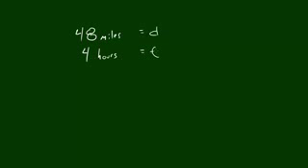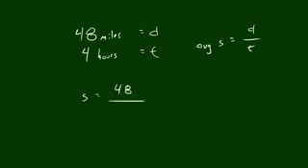Now, if you remember, the formula for average speed, I'll just write average speed equals the distance over time. So we're trying to solve for speed, and we already got 48, which is the distance, over 4 hours. And I might as well plug in my miles and hours. So the average speed of this car would be 48 divided by 4, which is indeed, can you guess, 12 miles per hour. That is how you calculate average speed.